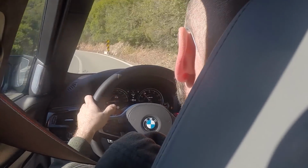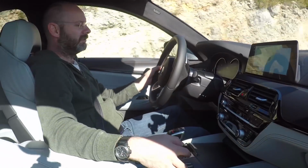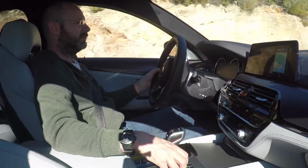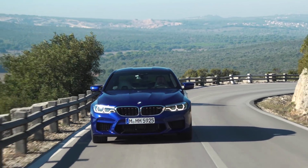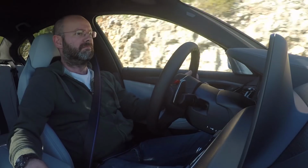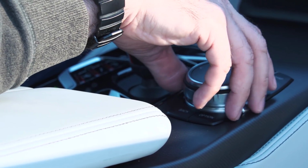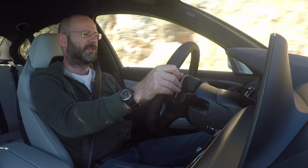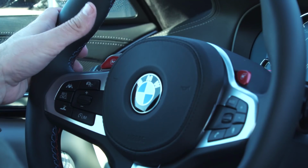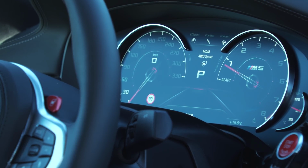Driving stabilisation. Right, now I'm in DSC off. You see, this is where it's daft, isn't it? It's just too much going on. Because I need to go to the menu, I need to go to the vehicle, I need to go to M setup, my X drive. Right, now I can start changing that, but I'm already on the road I want to be on, so I possibly think there's too much going on, the choice for us. It's no wonder you have to have 2 of these buttons up here which have got the thing programmed in.